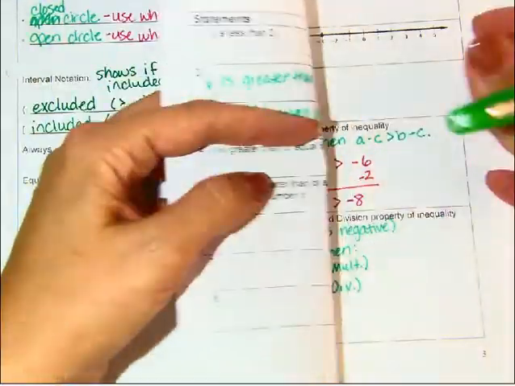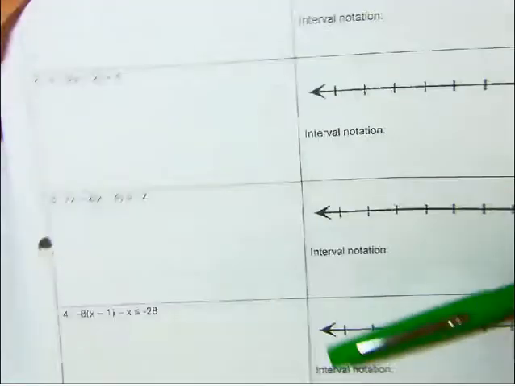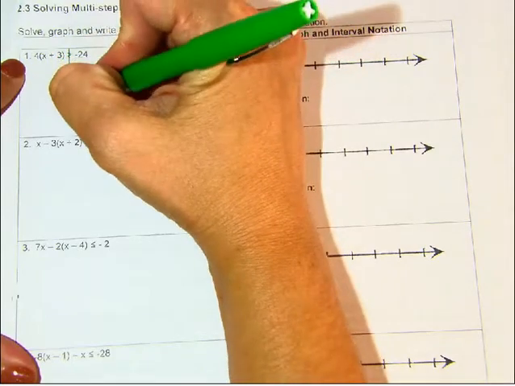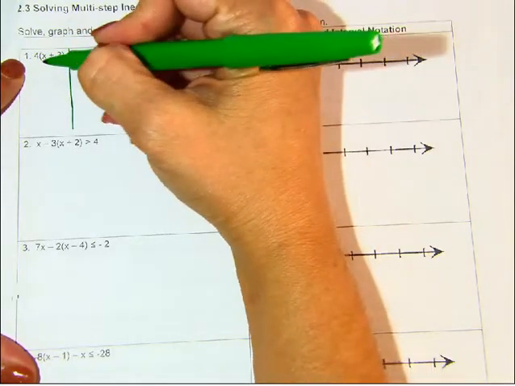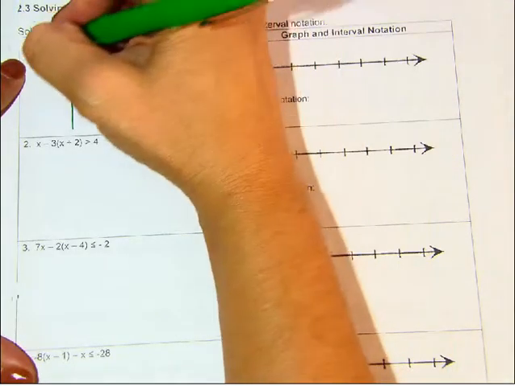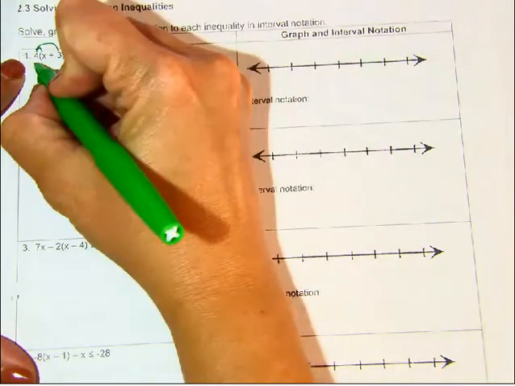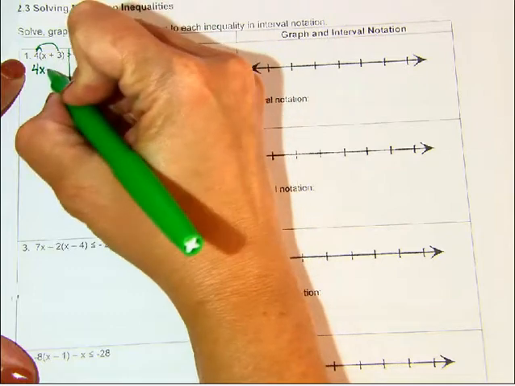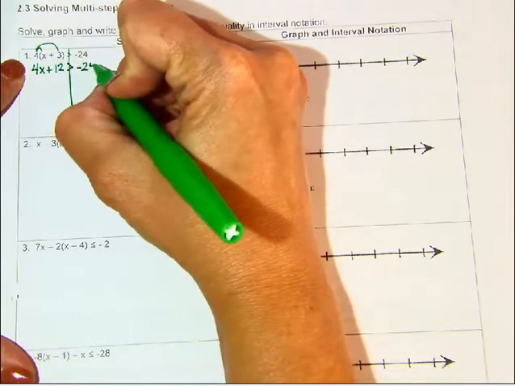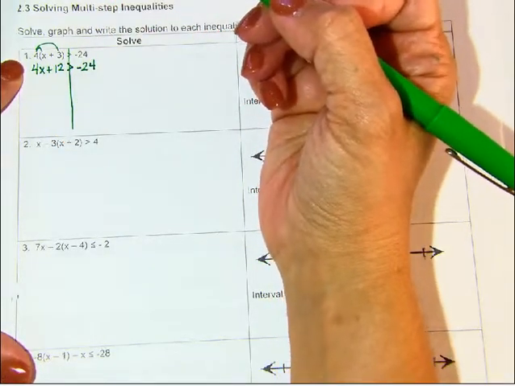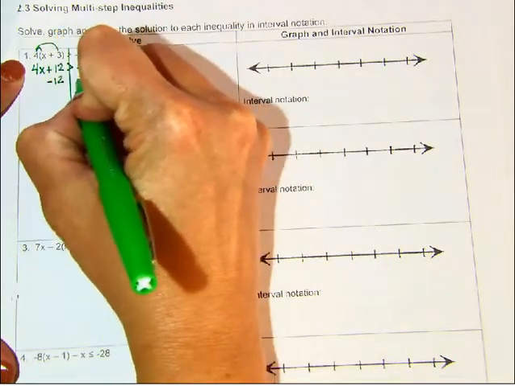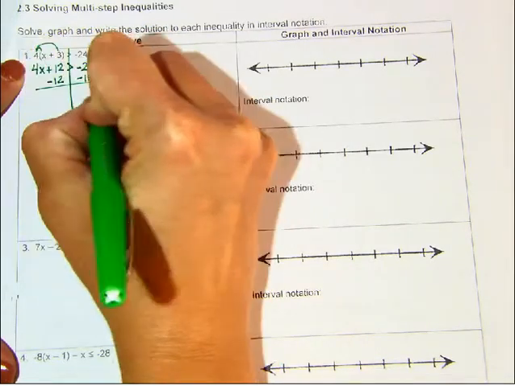So now go back to that page, and let's solve this inequality first. I like to divide so I make sure what changes I make when I move things from side to side, that I do it on both sides of that line. I must distribute this 4 first. So I'm going to take 4 times x and get 4x, and 4 times 3, and I get 12. My inequality symbol stays the same, and over here I just had a negative 24. Now I have a two-step problem. The first step is add or subtract a number. In this case, I need to subtract 12, and I do that from both sides of that line. So those cancel, and I have 4x.